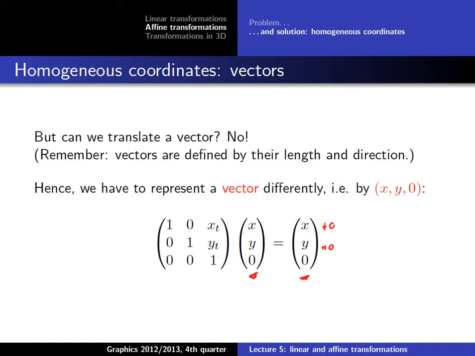So maybe a way to illustrate or to understand the conceptual idea behind it: think about a game where you have a character and you want to transform that character. So for example, it's a fantasy game, he drinks some fluids and then he grows in size by 2. So you want to apply a scaling matrix to it, and you also want to move the character to a different location. So you apply one matrix to it that moves and scales it at the same time. And now think about, you have this model and you want to give it to a friend so he can use it in his game.